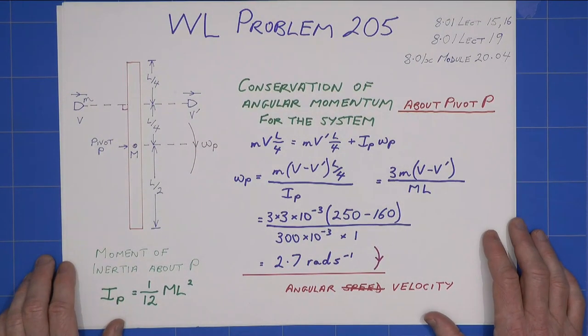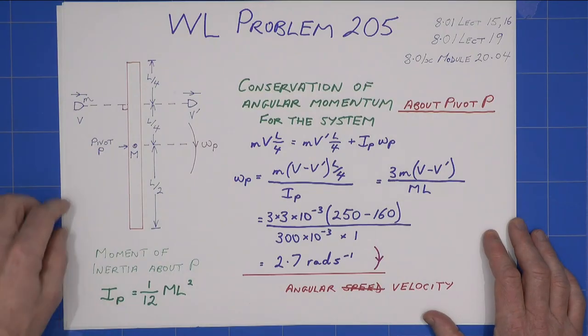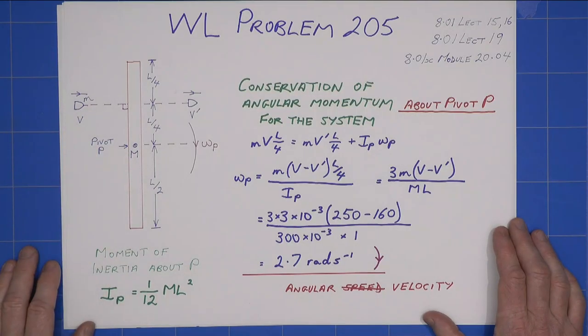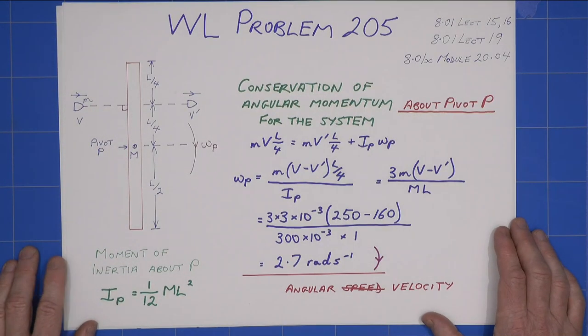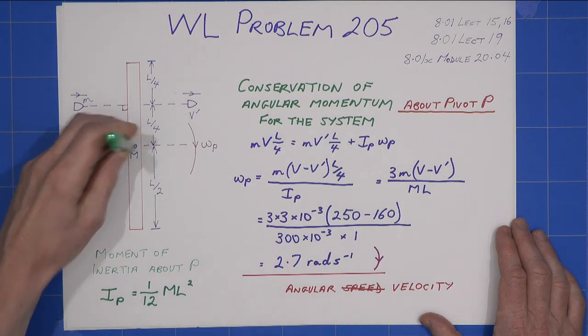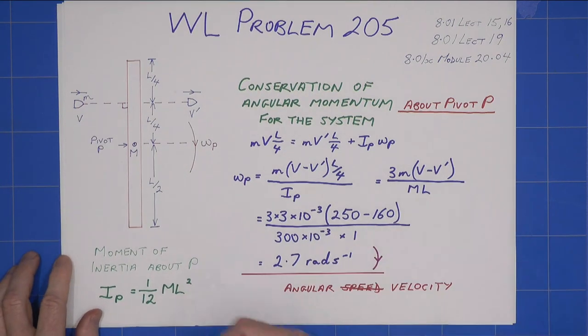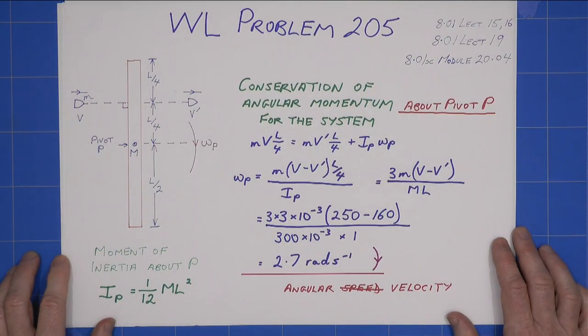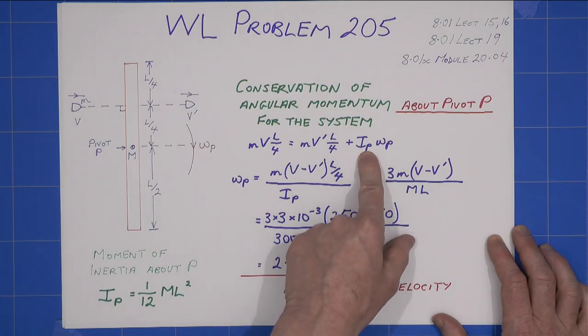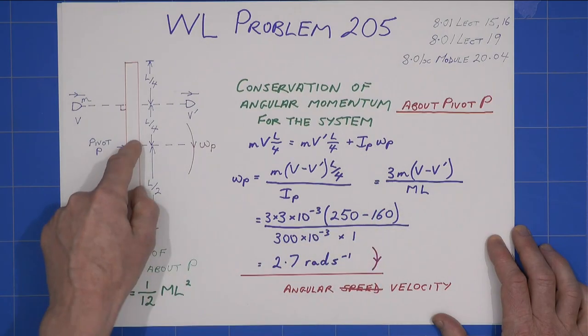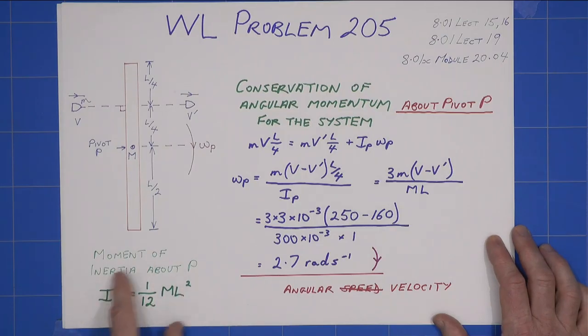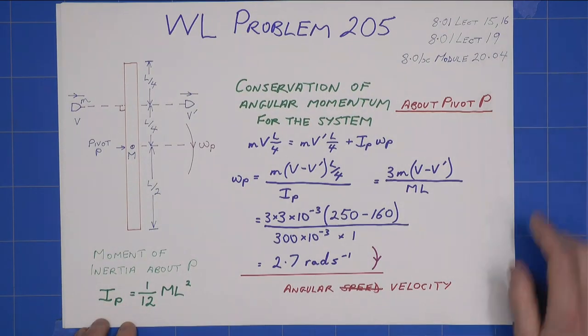And when you do consider moments of inertia, it must be about an axis. You can't just say the rod has a moment of inertia. That's meaningless. It has to be about an axis. And in this case, the axis is there, vertical to the paper. So, I then substitute for the moment of inertia of the rod, about its centre of mass, which is this term here. If you're not sure how to derive that, module 20.04.